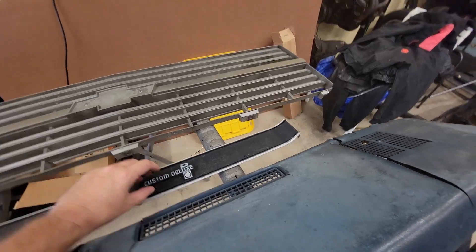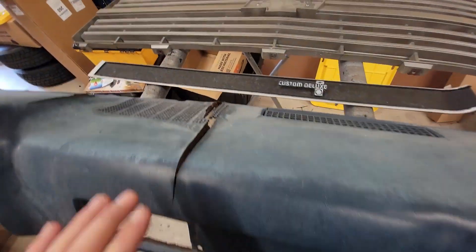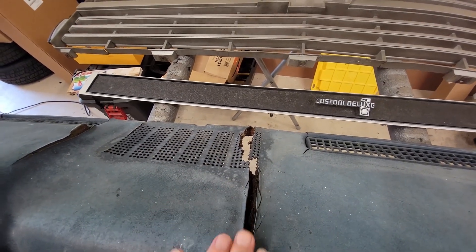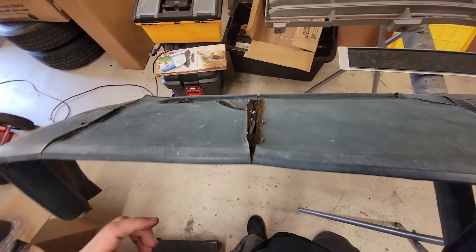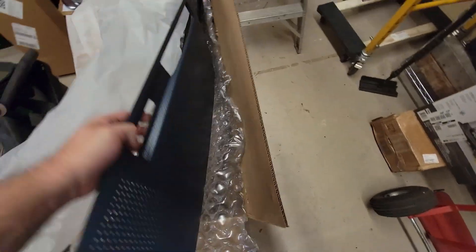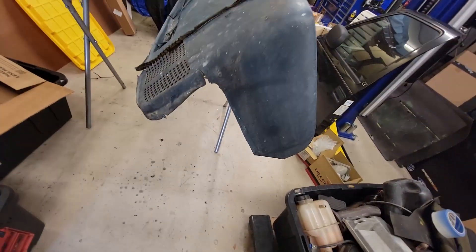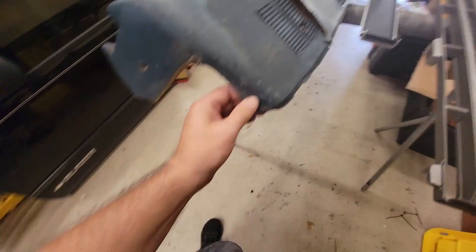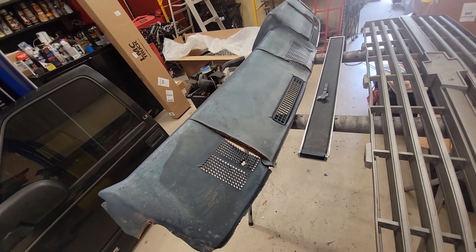I need to knock down all this stuff because I got a new cover for this that glues onto it, so it's got to be flush and flat. This is dry-rotted to death and poking up, so I'll take a razor and cut it down — I might even fill it a little bit to help the void. Then the new one glues on over the top, sits right down in there. I'll clean this really good, wax and degrease it, and all that. The new stuff sticks, but we need to get all this crust cut off so it's a nice flush fit.